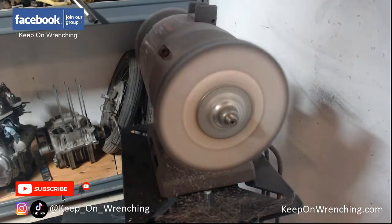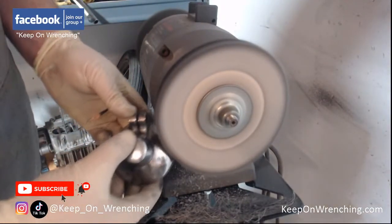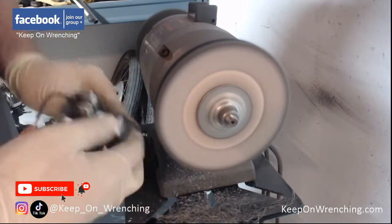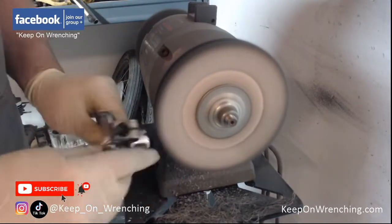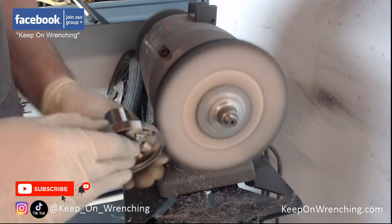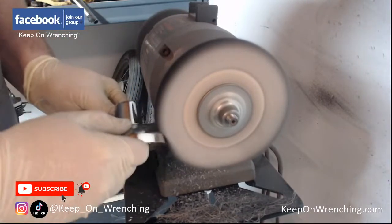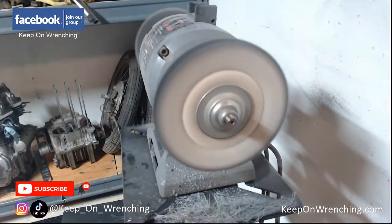Yeah, Scott, you're right. It's really cheap, like 50 bucks. You can get yourself a grinder and wheels, and it's a lifetime investment. I mean, you'll have to buy new pads after a while, but I don't see why you wouldn't be able to do a whole bike with a set of pads and then get a new set of pads for each bike or something like that. Yeah, it's really, really cheap. I found this bench grinder at a rummage sale for $30.